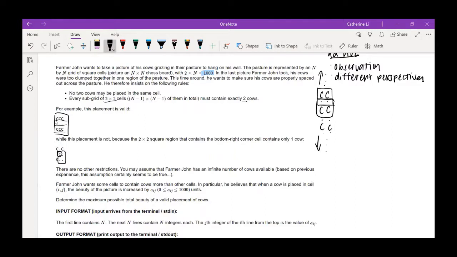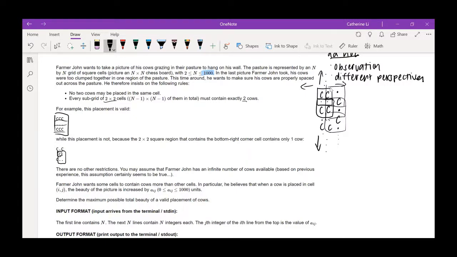So now we look at what happens in these different directions. If we place another cow next to this first row cow, then this one has to be a dot, and so on. And it alternates again. But otherwise, we could have a dot here, and then a cow, and then a dot, and then a cow. This is all just following the restriction. So this one has to have exactly two cows, and so on.